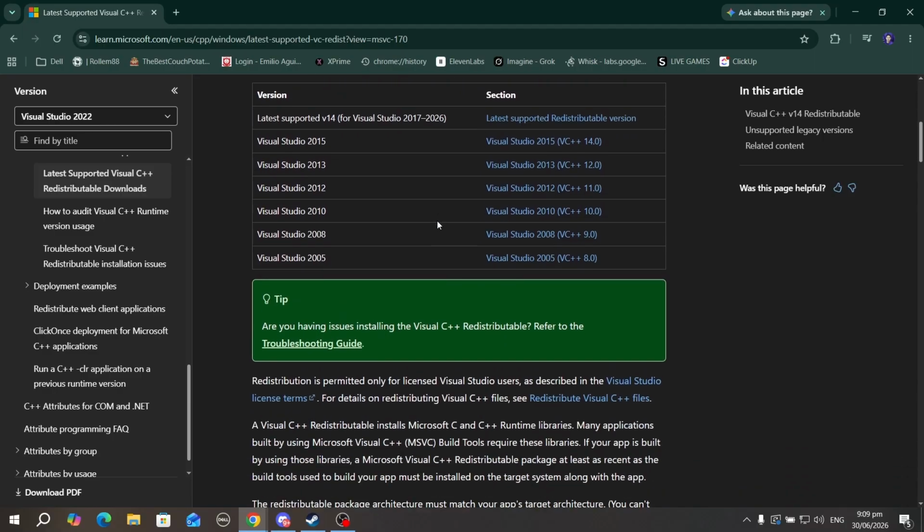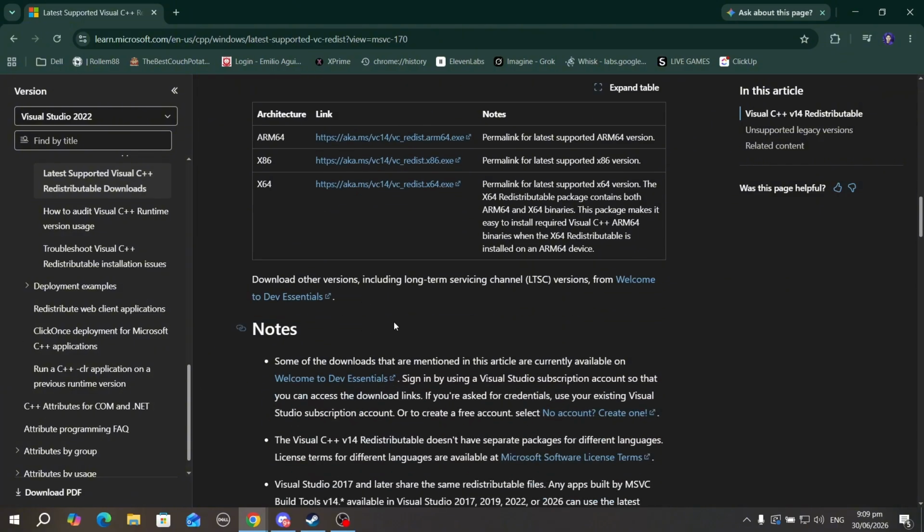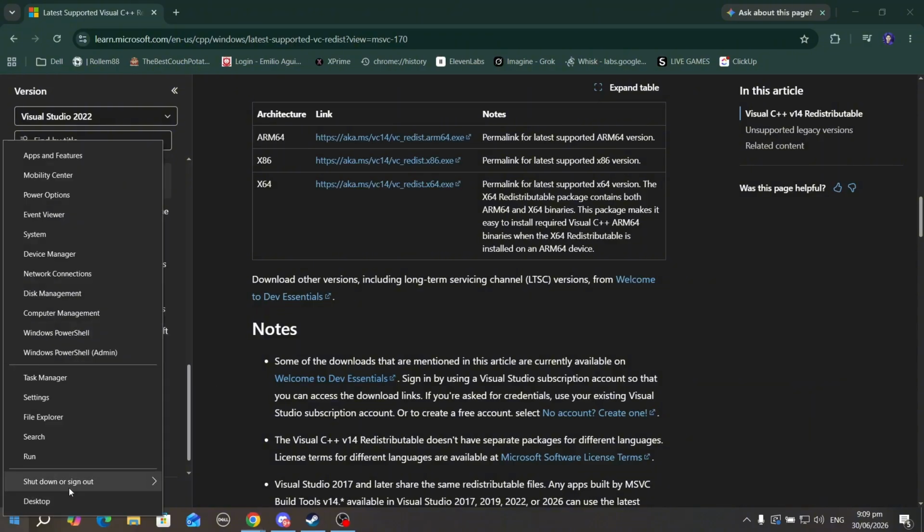Once on this page, scroll down until you see the section that says x64 or x86. Download the link that is compatible with your computer. Click on it, and then it will pop up on your upper right if you have Google Chrome or another browser. Once fully downloaded, click on it and continue with the installation. Once it installs, go ahead and restart your computer, as it will fully take effect once restarted. Restart your computer, and it might most likely fix your game.